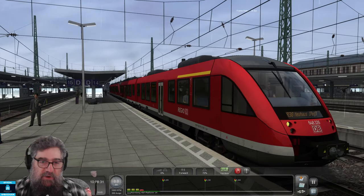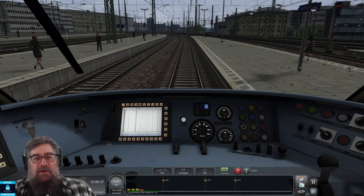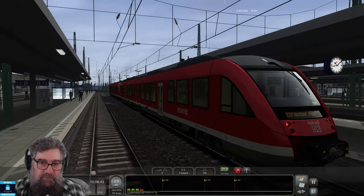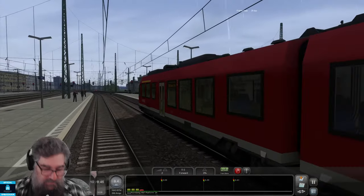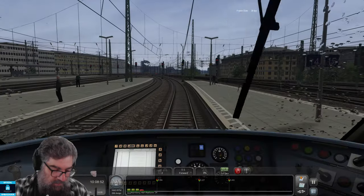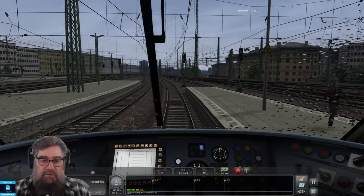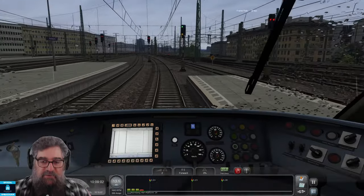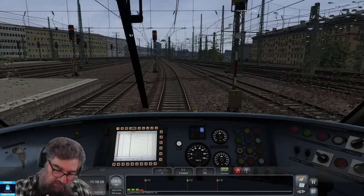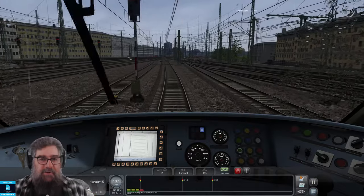Okay. It's time to drive, I think. Looks like it. And I've got to remember we've got PZB on. We do have a sort of green signal up there, so I'll have to behave myself. Let's hear what it sounds like. Oops. Better uncover my buttons so that I can actually acknowledge PZB. Be a good idea, wouldn't it? We are in monitoring, so I have to stay under 45 kilometres an hour. Hopefully I, yep, got away with that.